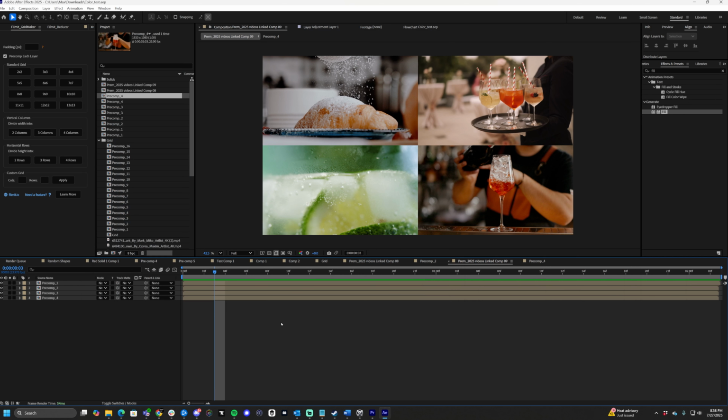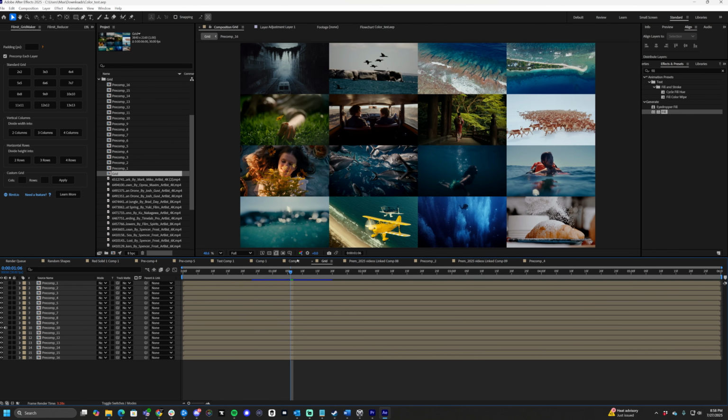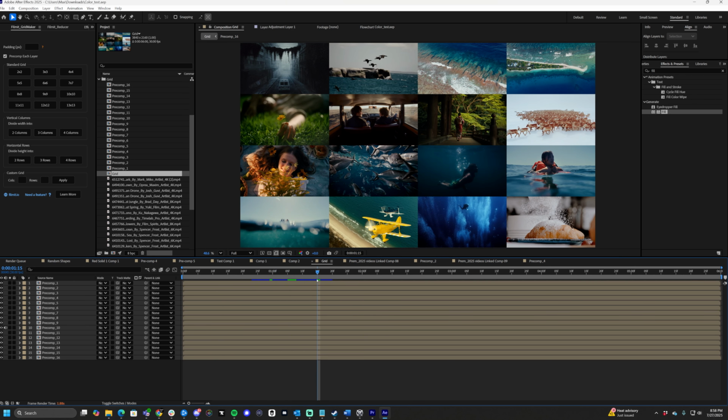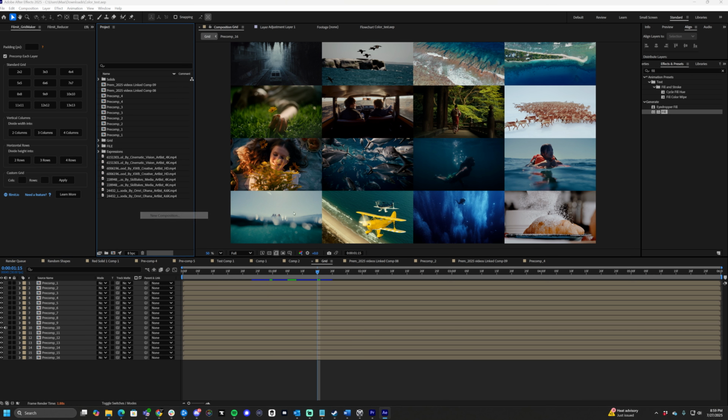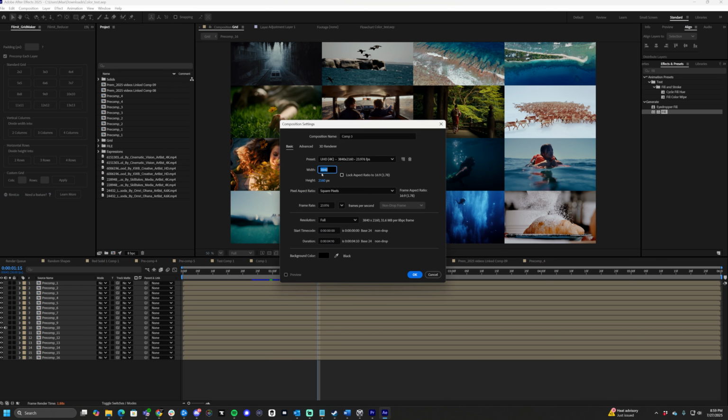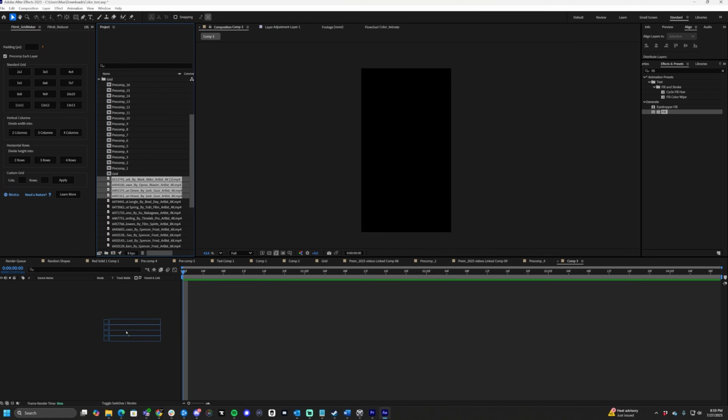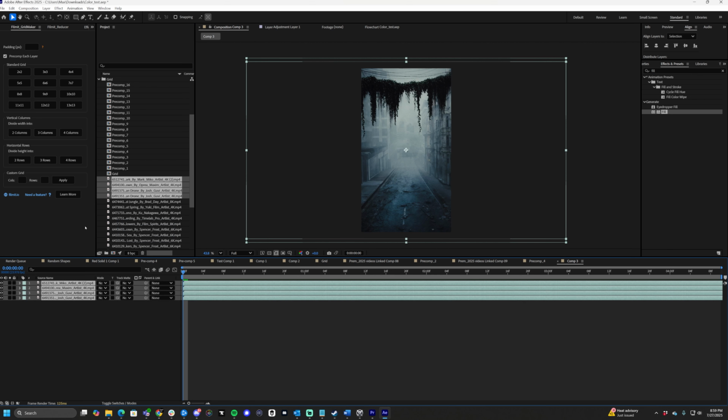Now let's jump further into GridMaker and see what this thing can do. As you can see on my screen, this is what GridMaker can do. It doesn't care. It'll grid out anything for you. Just bring in your footage from Premiere, from After Effects, anything. Let's really test the limits here. Let's do a social media composition. So the size is 1080 by 1920. Click OK. Let's drag in 4 clips because that's what social media likes.